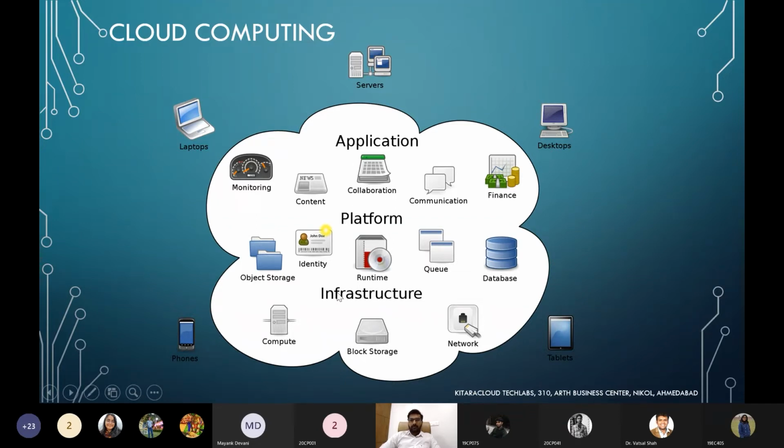Infrastructure means the computer, storage, and network. We don't have to maintain these at the client side, which means at our side. They are provided by someone else, and we use the service for whatever we pay and want.